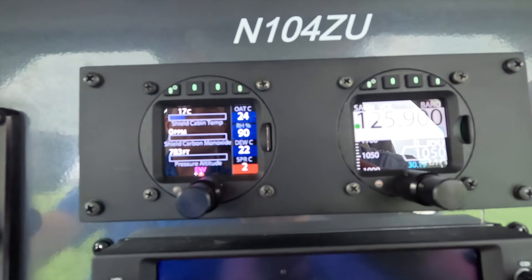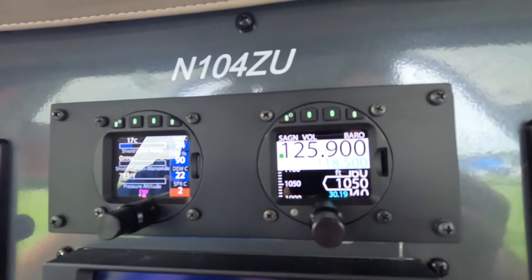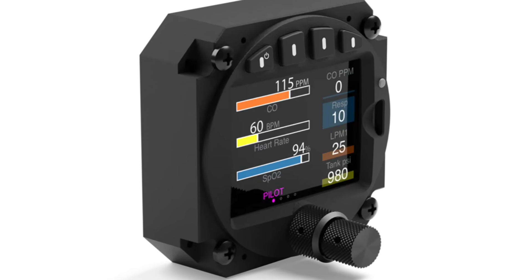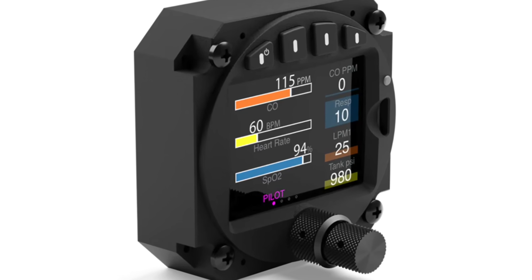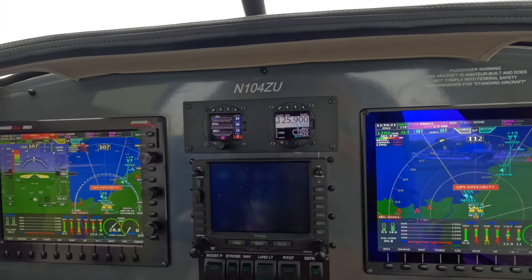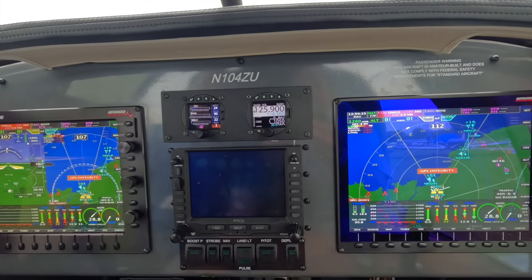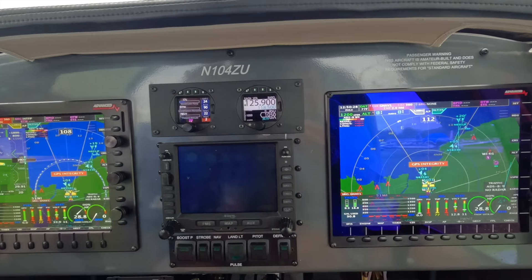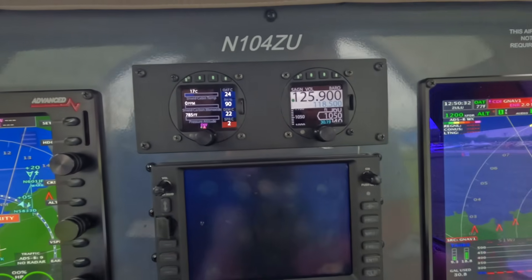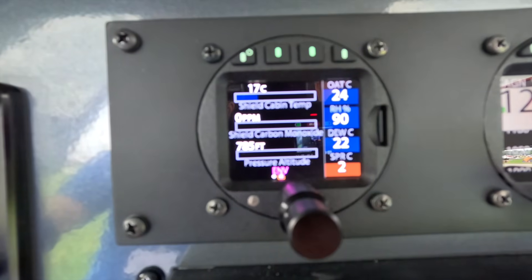In the United States, Air has debuted their presence in the American market as of Oshkosh. They're in Hangar B if you want to check them out. But we're using them for their control head for the user interface. It's a brilliant, ergonomical, elegant solution, and I think it's going to be very popular among our users. You can see the Shield carbon monoxide data and temperature dew point information — this automatically popped up, gathered automatically using Bluetooth Low Energy, so there's no wires for most of the connections.